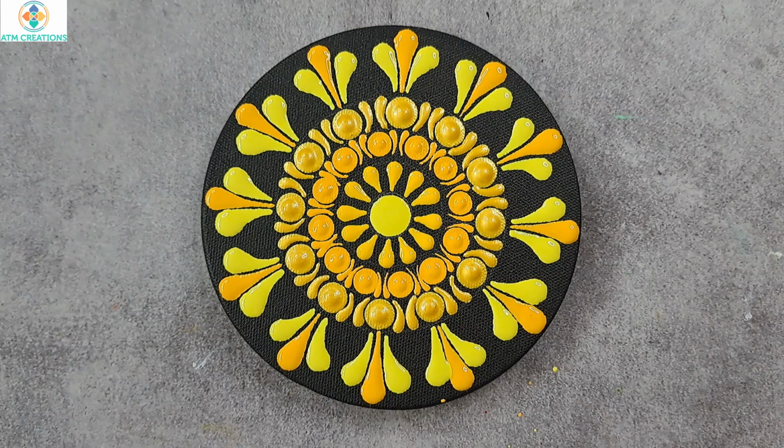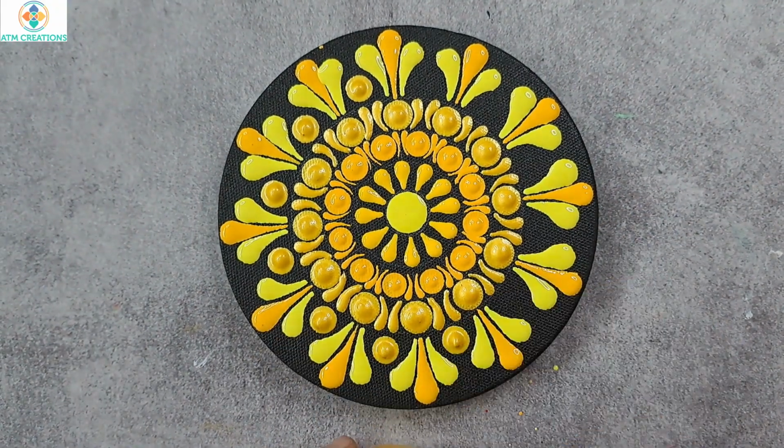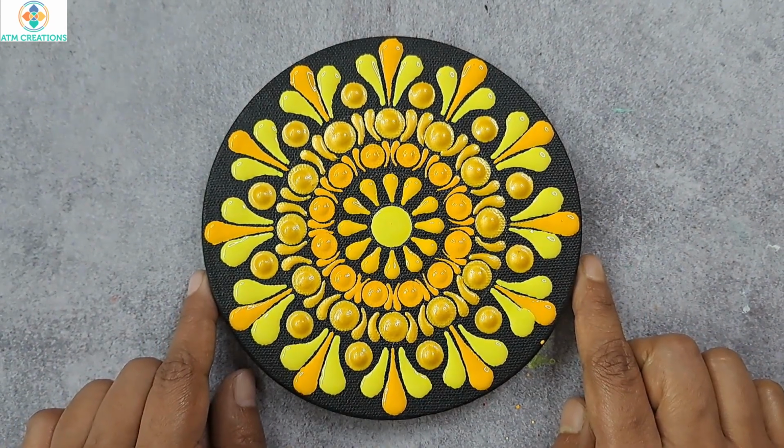I'll keep some dots in pearl golden yellow. I'm sure this simple dot mandala came out really well.